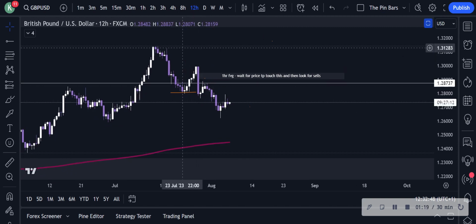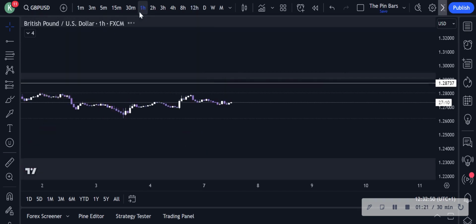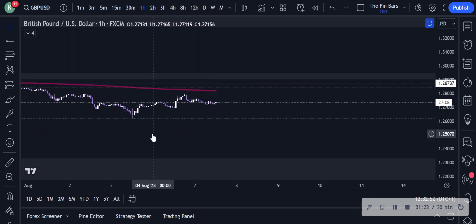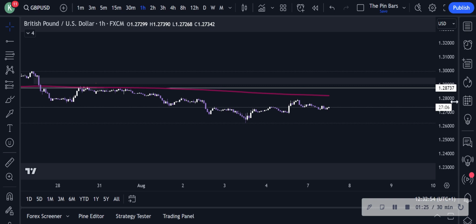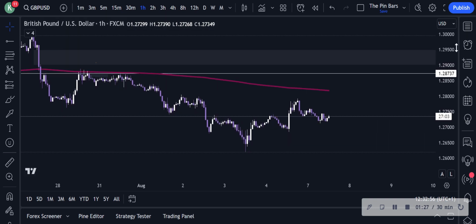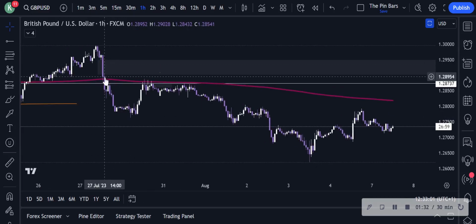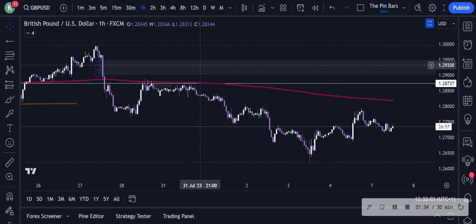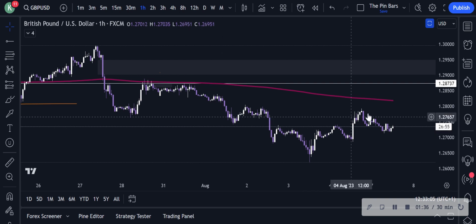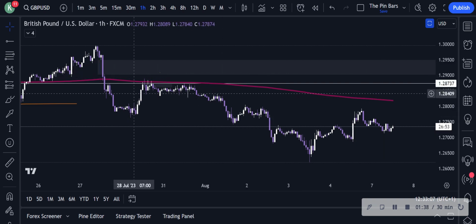Okay. However, what I do like what I'm seeing here is I'm on a 12 hour and I do see this. I'm going to go back to this one. So clearly there was a 1 hour fair value gap which I had marked up, which price has not tapped into as of yet. So can you guys see this? This area here, which I've drawn, is where I do think price may come back to retouch it again because it barely got there.